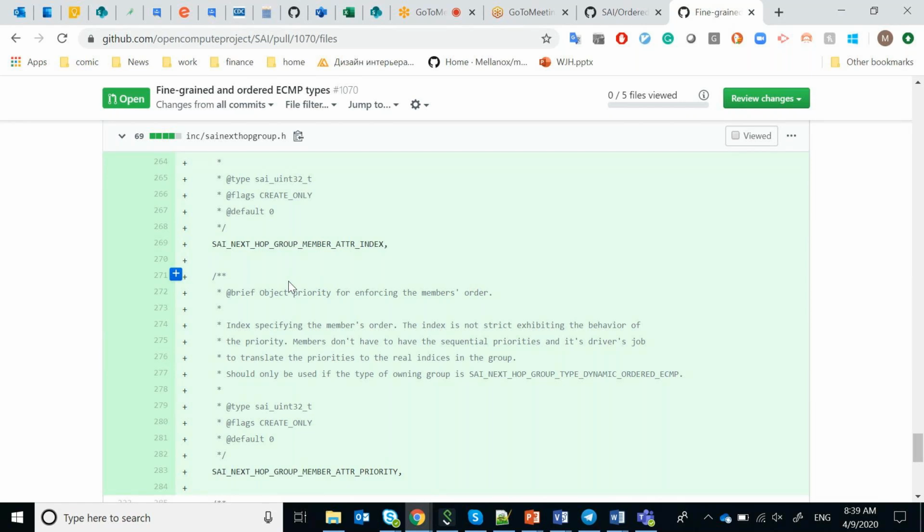Because every entry has an index. It doesn't necessarily mean that it's an index to a data structure. It's just an ID, maybe we can say ID instead of index for row 269. So in the strict case, the ID needs to be in order. In the loose case, the ID could be in an order decided by the SAI driver or the ASIC. Yeah, maybe that's more generic. That makes sense.